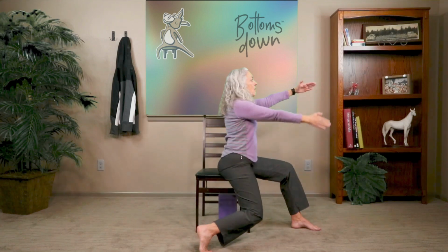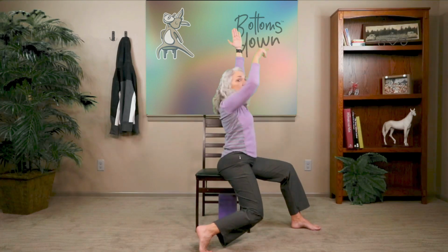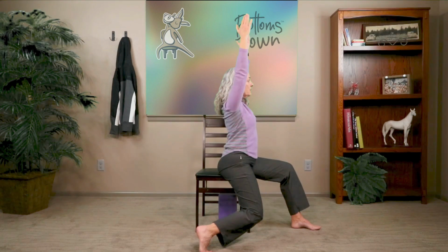All right, are we ready? Let's bring those arms out, warrior 2 arms. So we're going to look over our right fingertips. Our shoulders are down, our ribs are in the center of the body, right? Flip that right palm to the ceiling and we're going to reverse our warrior up and back. Now we're going to come back to that warrior 2. Starting with this left hand back behind you, you're going to bring it down and around as you bring that knee around, and then I'm going to be facing over the other side into your warrior 1 pose.